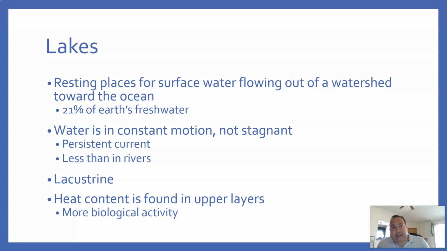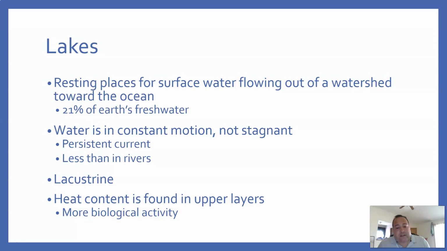Remember, water in a lake is still flowing into the ground. It's just doing it at a very slow rate. And that water is in constant motion. It's not stagnant. There is a persistent current. It's just much less than what you would see in a river. As a forester, you might hear the term lacustrine, and that just means it refers to lakes. It's just another way of saying lake water.